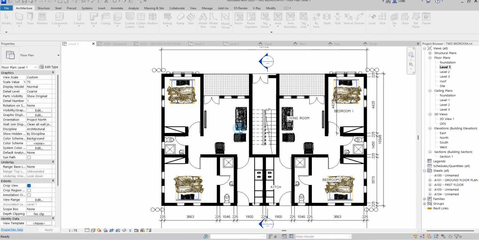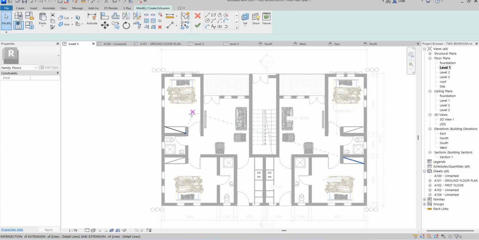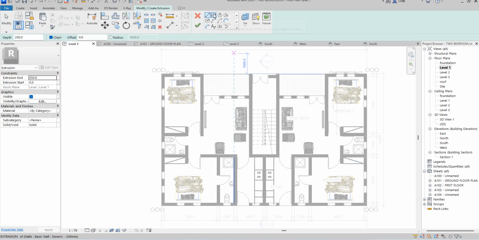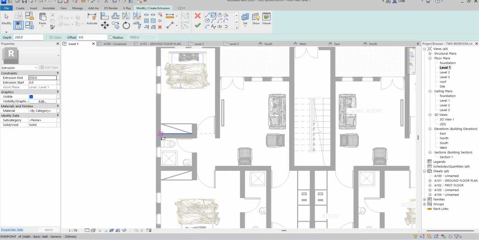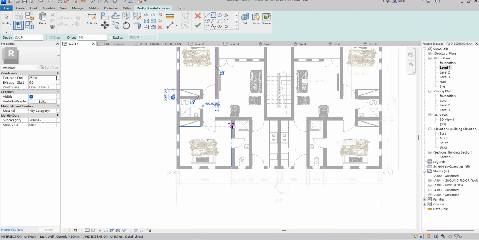So I'm expecting you now, after that, to go and use extrusion. Don't use any other things, just extrusion, so that you'll be able to balance everything you want to do. So I'm going to select, and I will say I want to use only my own so I can later edit it for you. Every area that is not good for you, you may decide to edit on your own.